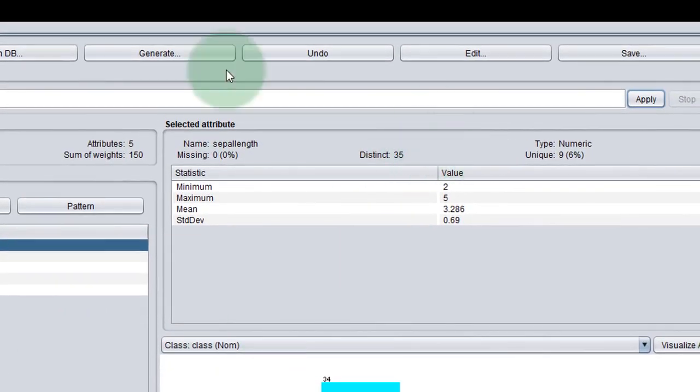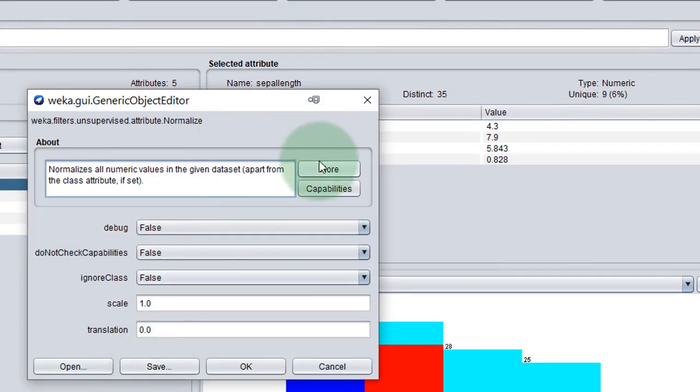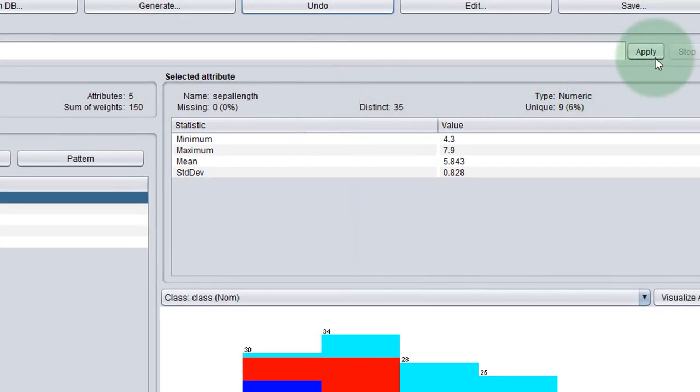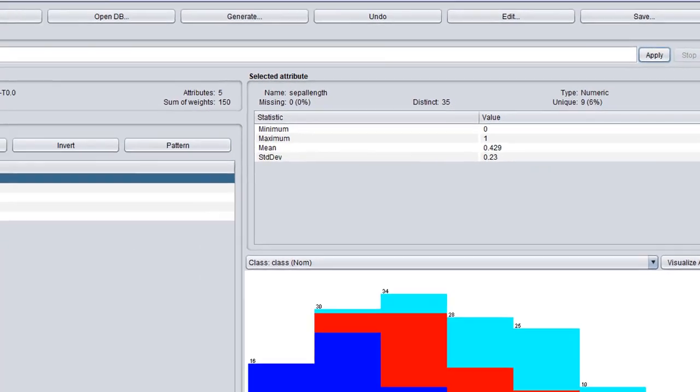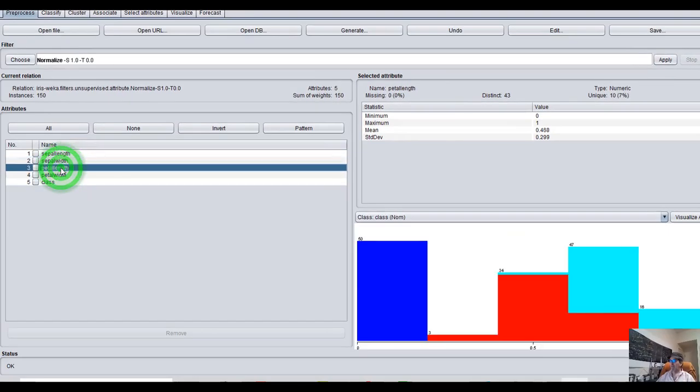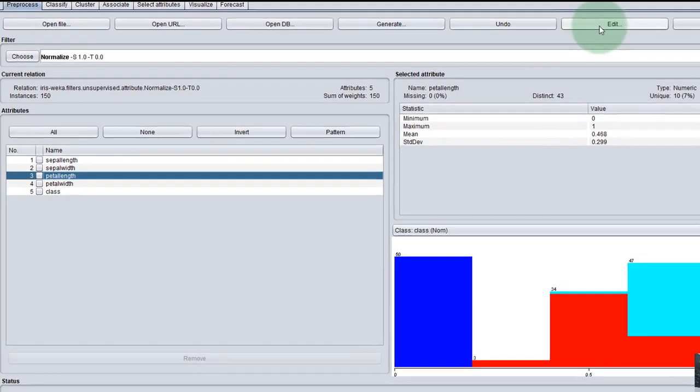I guess I have to undo it first. And then is it still set to the same thing? Yeah. So now, again, I'll just apply it again. And you can see it's 0, 1. Let's see, it supposedly applies to everything, but they're all in the 0, 1 interval now. Okay, so let's undo that.